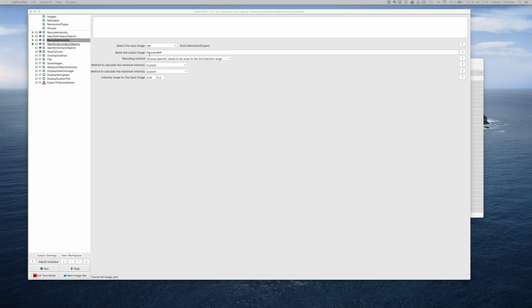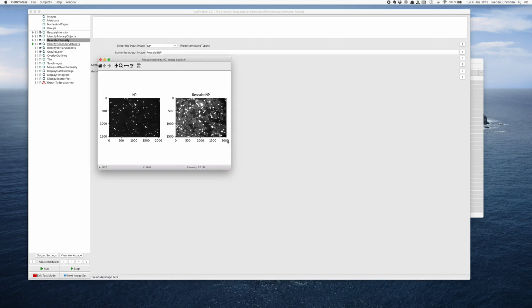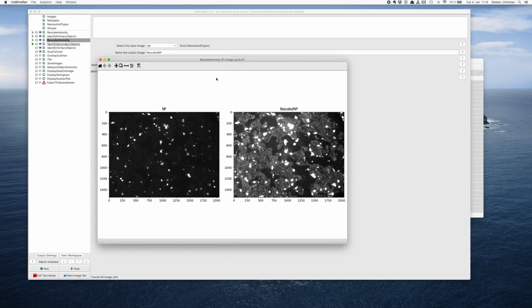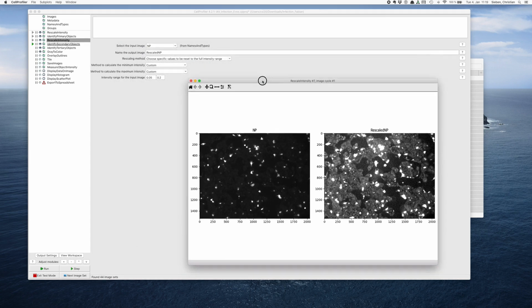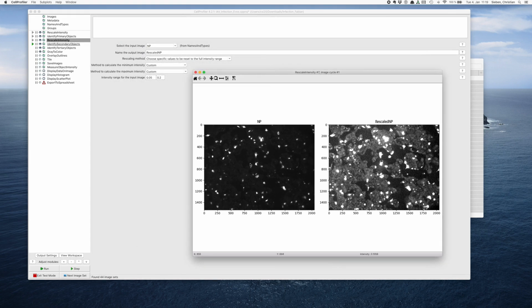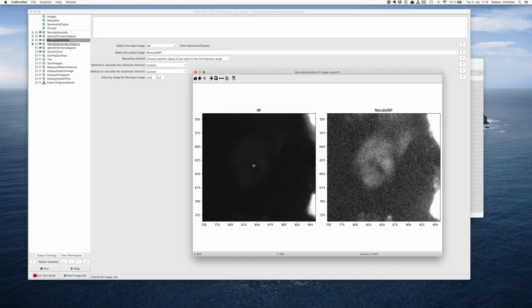So this one also needs some rescaling. It always pops up in my secondary window. To make this a bit easier for CellProfiler, I also boost the intensity here. This is the input image. You can see it's quite dark in the background, and then there's some sort of background inside cells like this one. And to make this a bit easier for CellProfiler, I just limit the histogram to this custom range here.